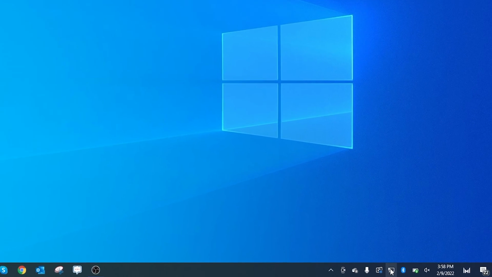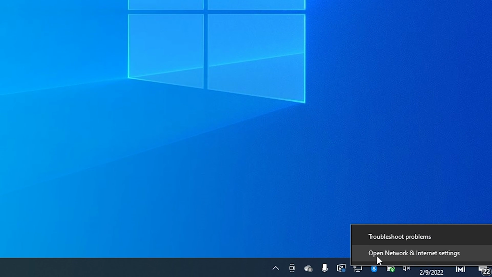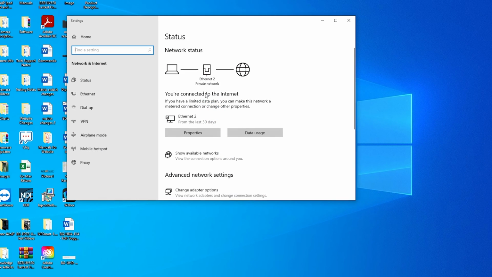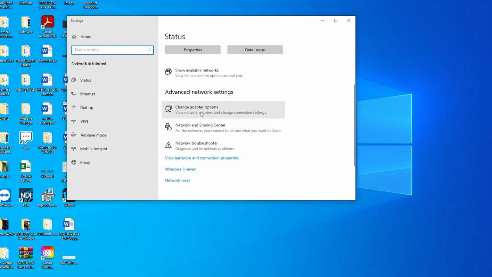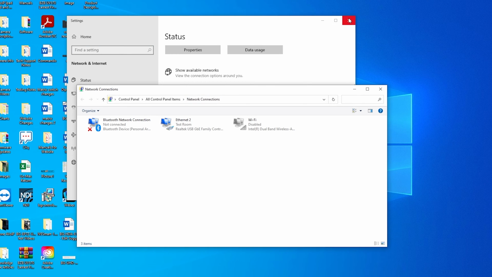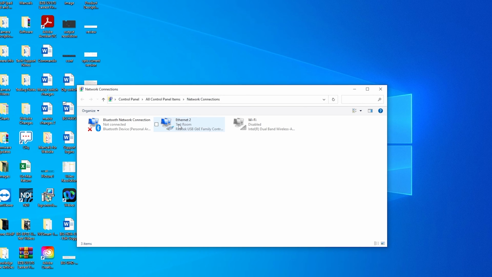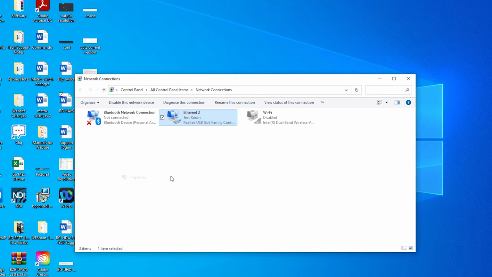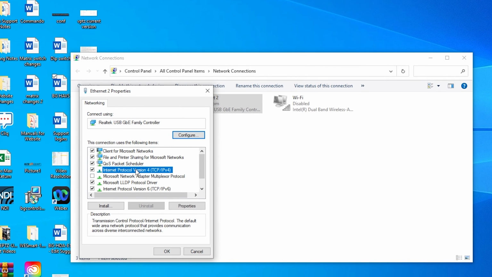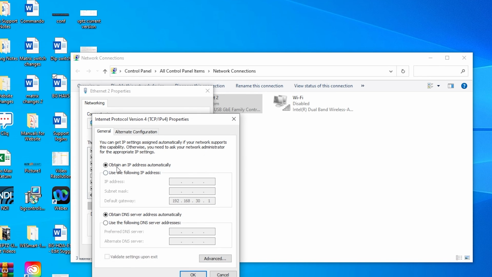Find your internet icon there, right click it, open Network and Internet Settings, and go down to Change Adapter Options. Right click our internet connection there, go to Properties, Internet Protocol version 4, and select Properties.